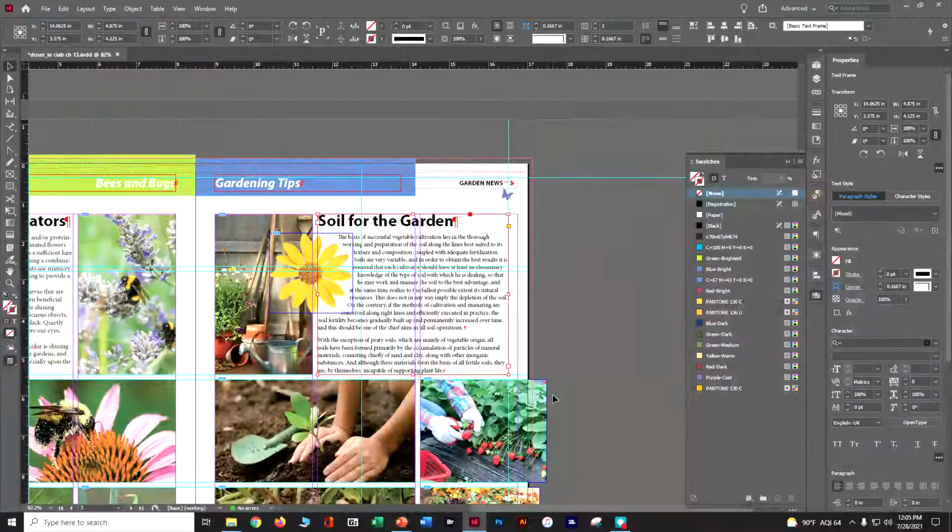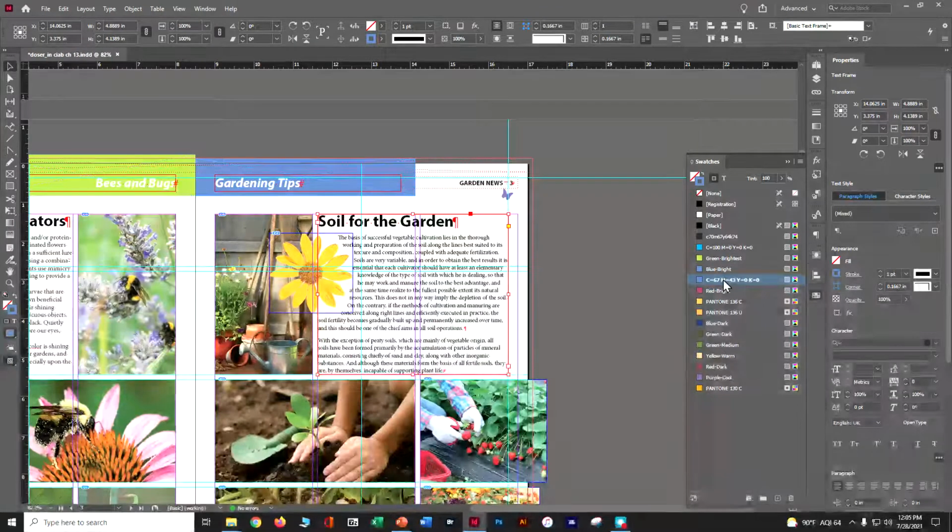So now if you notice, we've got this blue bright and this C67. They look like they're pretty much the same color. Very good chance that what you did was create the color and then kind of did, I'm going to make another color also. So let's go ahead and make sure that we're only using the one color called blue bright.